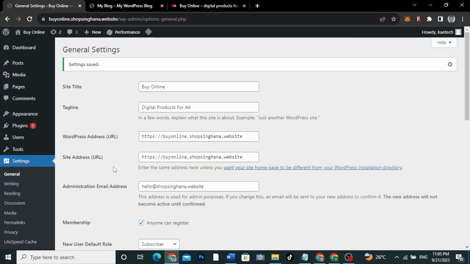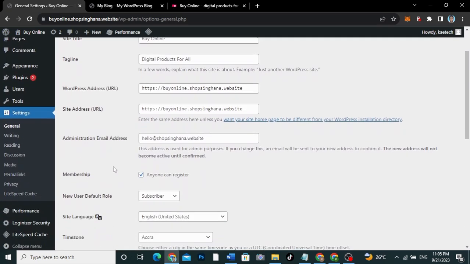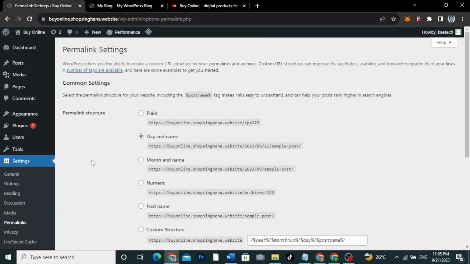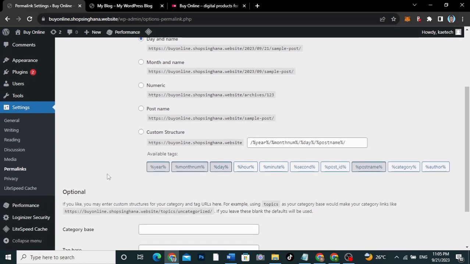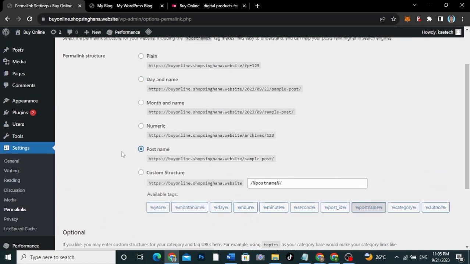All right guys, so now that we have done our changes, I'm going to go straight to permalinks over here and do a few settings. With the permalink structure, I'm going to change the structure from day and name to post name. This gives me a simple permalink structure, just the site name with the post name, and that is all I need.